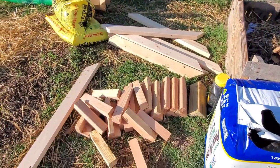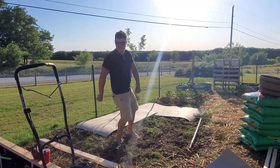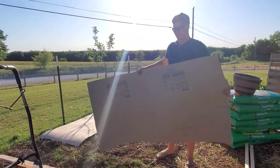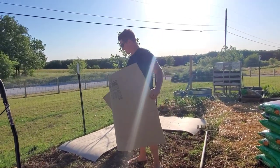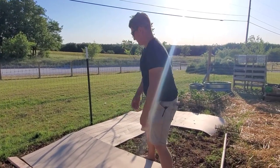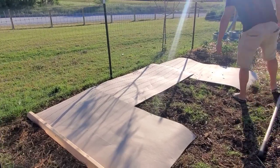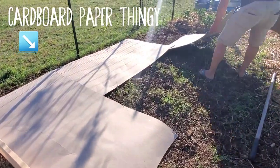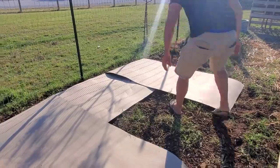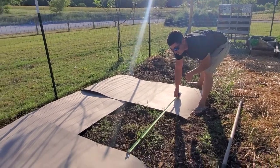We are in the garden and we have all of our materials out here. We actually decided last minute to change the design of the bed — we've changed it a little bit. Heath said he could do what I was envisioning, and he suggested a slightly different approach. And this cardboard material here — it's called Ram Board — is super thick. It's not going to be quite as big, but I really like this design. In that back corner, I'm going to put a little planter to maximize on that space, and I think it's going to be great.